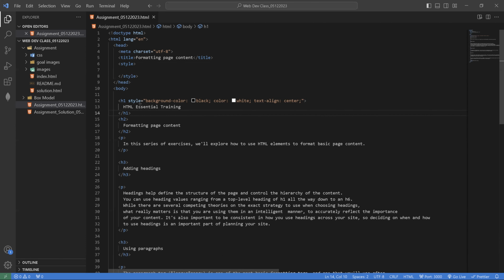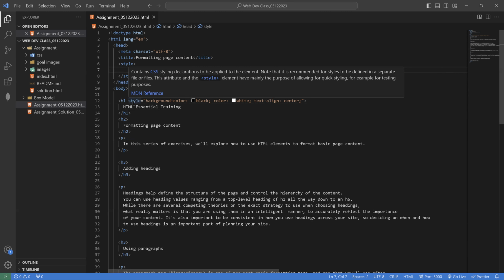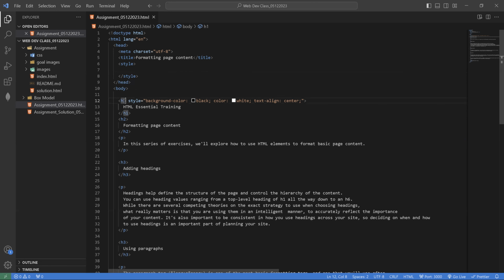Why is that? Because that is the tag we are targeting, the tag we are interested in at that particular point in time. Now, for you to use internal, since between this style element there's no tag, we still need to target this particular H1. And how do we do that?